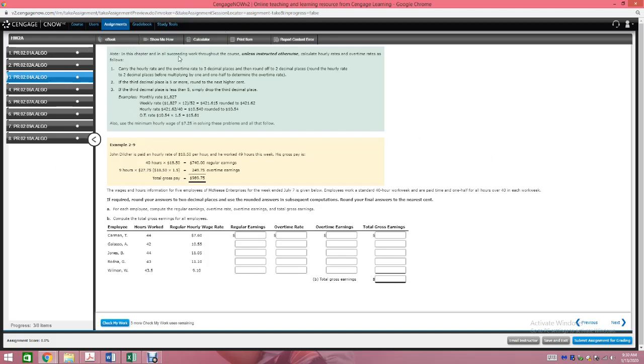When you're doing your homework, remember you have unlimited time to complete it. You can save your work. Let's say you work on it on Monday for an hour and you want to resume the following day. Make sure that you select the correct buttons down here. If you want to save your work, you have to choose Save and Exit. When you're done with all of the problems and you want to submit it for grading, then you choose Submit Assignment for Grading. Once you do that, you cannot reopen it. It'll grade it for you and issue you a grade.